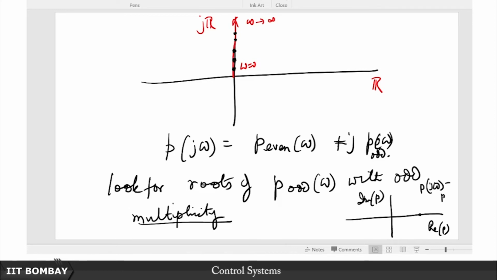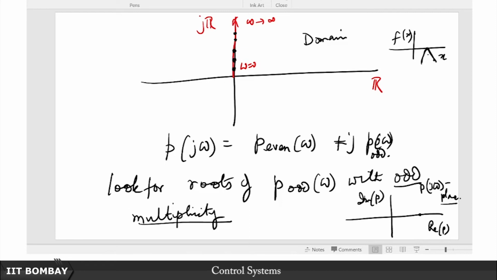So this is the Pj omega plane, which is your range. This is your domain. To reiterate, this is your domain, this is your range, the Pj omega plane, right. So every time you are looking for such a root, you are basically marking out a point on the real axis crossing. Not just that, if it is a root with odd multiplicity, what does it mean? See, for example, if a function, we know this, right, if you take this x versus fx, so if x has repeated roots at a point, it basically means after touching this point it goes back in the same direction.